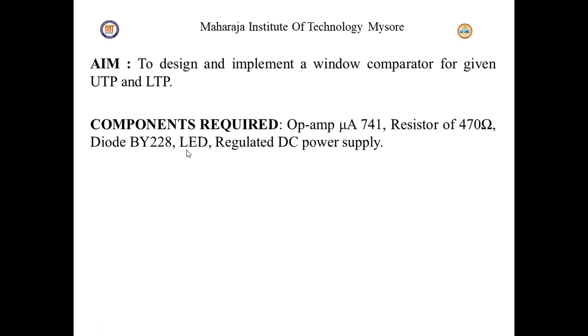Where are we going to use this window comparator? Whenever we design an industrial alarm, we need window comparators. We also use it when designing level sensors and controllers, to control digital computers, and in production line testing. There we can use this window comparator so that it can compare the input voltage with the reference voltages. These are the applications of the window comparator.